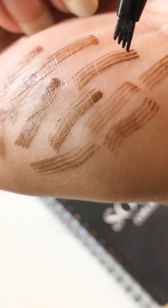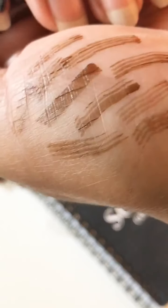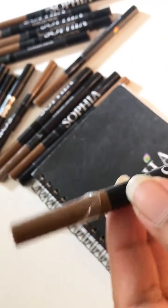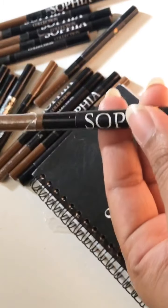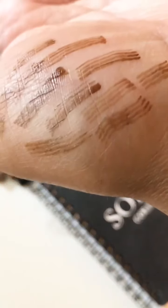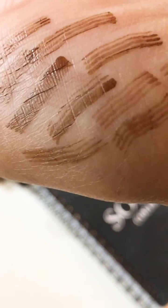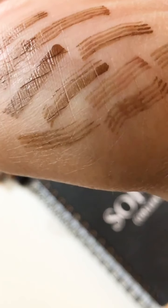These are longer way, not waterproof, but this will stay for long. It dries quick. Cash on delivery service is available, no extra delivery or courier charges for Pakistan. The price is Rs. 1250 for this one. I will post the pictures of these swatches in the comments once I go offline.